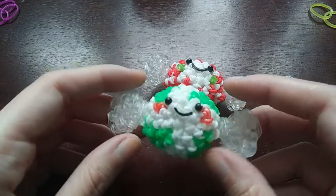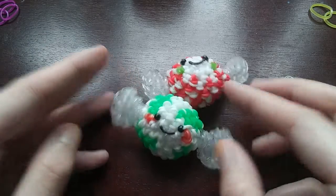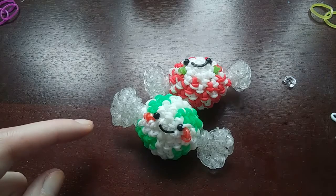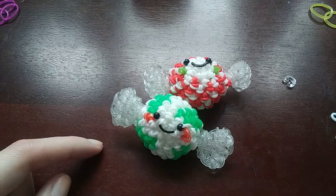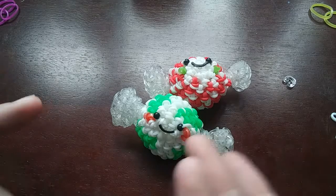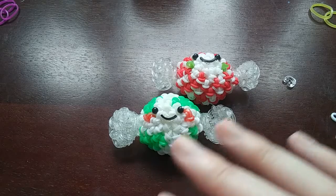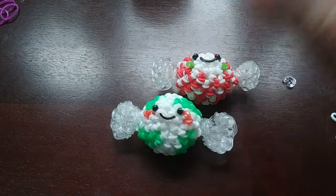I also just wanted to say, because I know some people don't have clear bands, that you don't have to use clear. I just use clear because I have clear, but I think white would look okay as well. Or I don't know if you guys have Jelly Glow Blue, that color might also look okay. Honestly, I think any jelly color might look cute. So you can do whatever color for the wrappers. Don't feel like just because you don't have this color you can't make it. I honestly think it would look cute with any color. But now I think we're ready to get started.